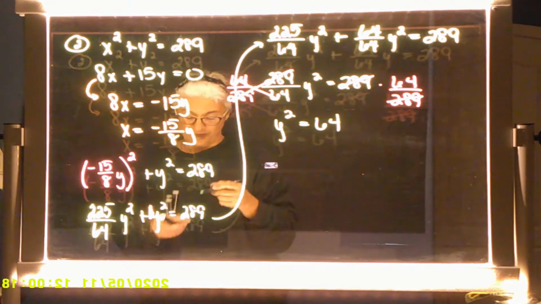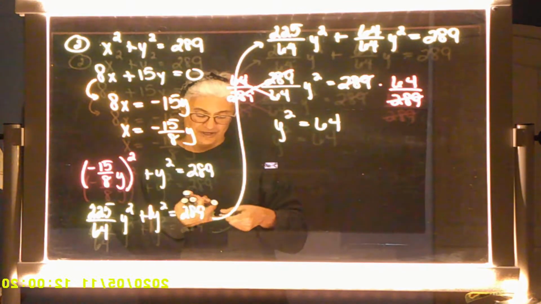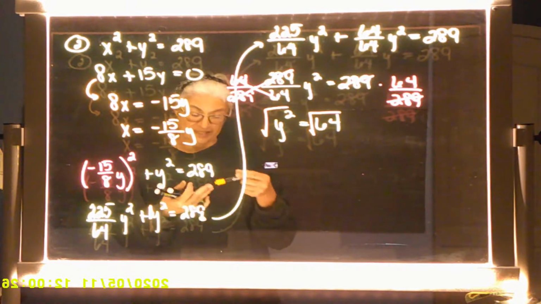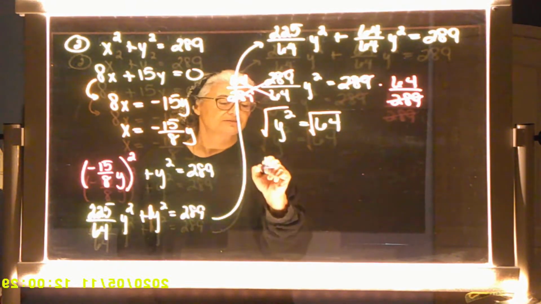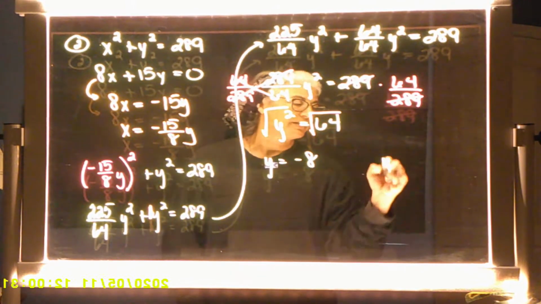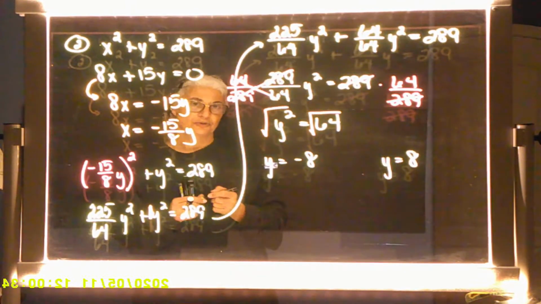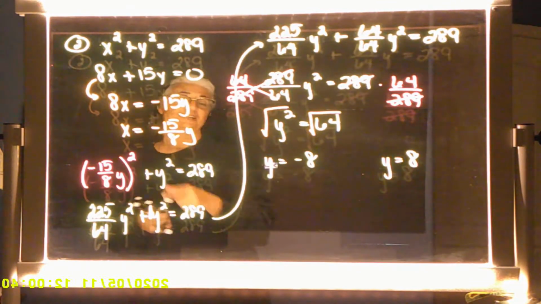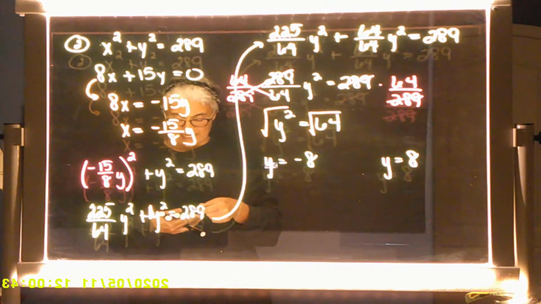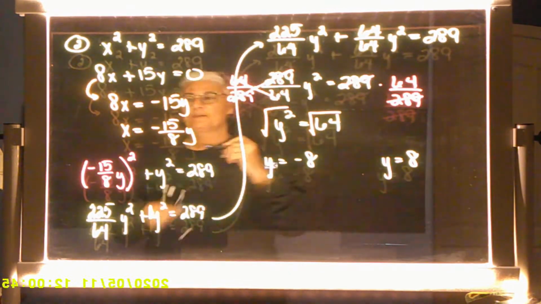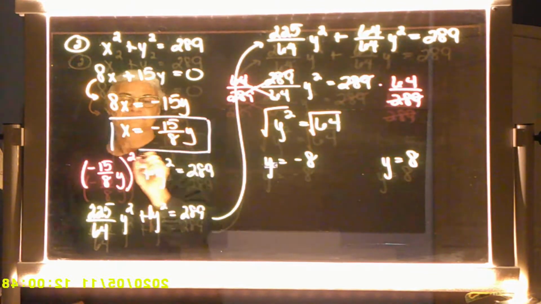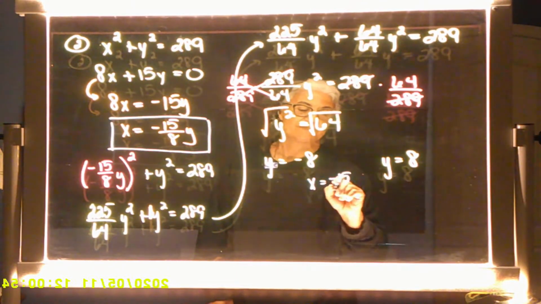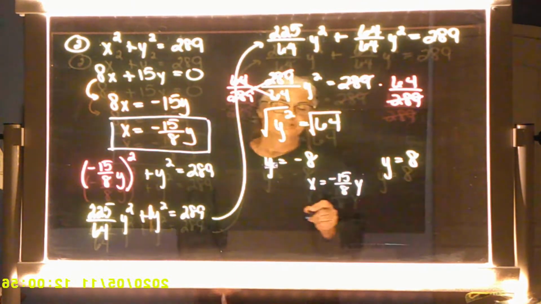And then to solve this, you have to, yes, take the square root of both sides. And how many answers are you going to get? Yes, you will get 2 answers. You have one answer, y equals a negative 8, and the other answer, y equals a positive 8. Cool? Okay, are you done? Nope, because you need to find your value for x, don't you? Here's where we solve for x. I want to use this equation because it's already set up to find the value of x. I don't need to do anything.